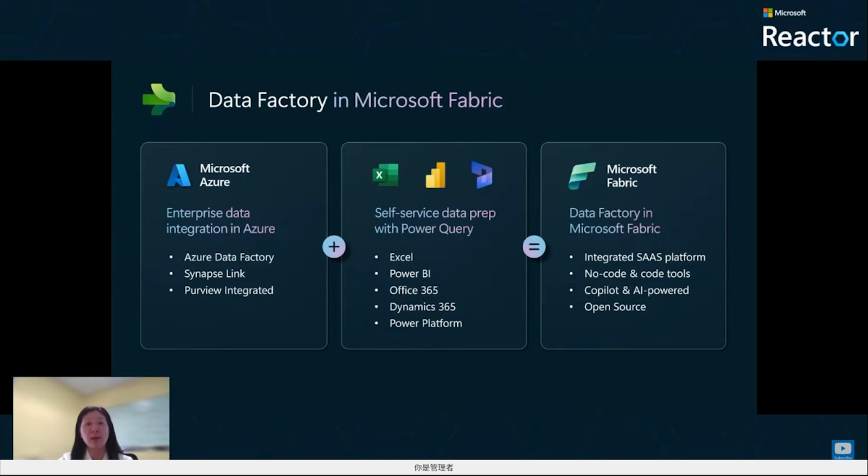Fabric Data Factory offers both low-code and pro-code approaches to data integration, which is powered by AI through our Copilots, and it is also integrated with open source data integration approaches, for example, like Apache Airflow and dbt.